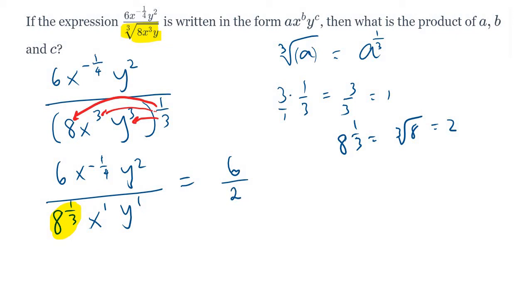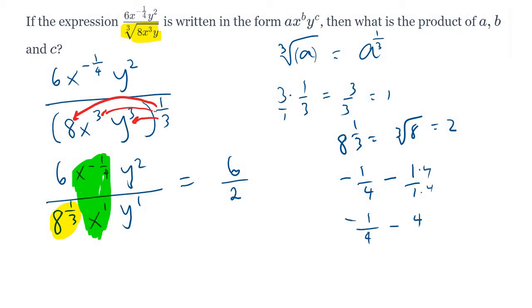Now let's go to the x. We're going to write 1 as the exponent for this x. Since we are dividing them, we're going to subtract. So -1/4 minus 1. Let's make this 1 into 4 over 4. So -1/4 minus 4/4 will be negative 5/4, because negative 1 plus negative 4 is negative 5. So the x will be to the negative 5/4. All right, let's remove all the scratch work from there.